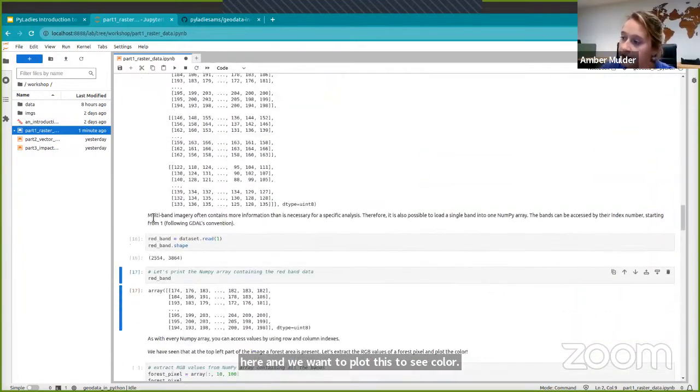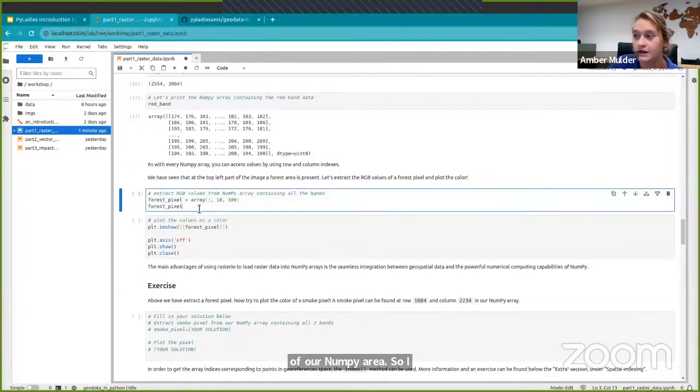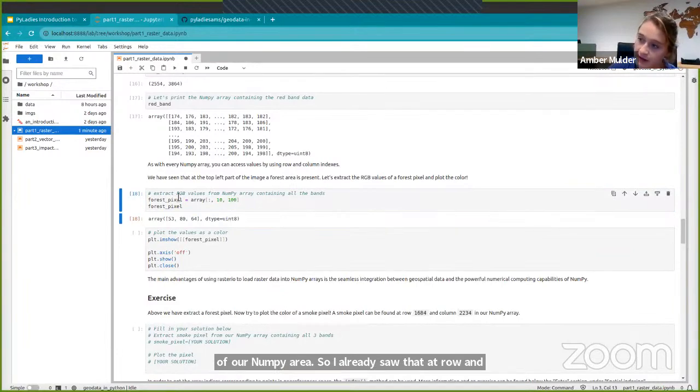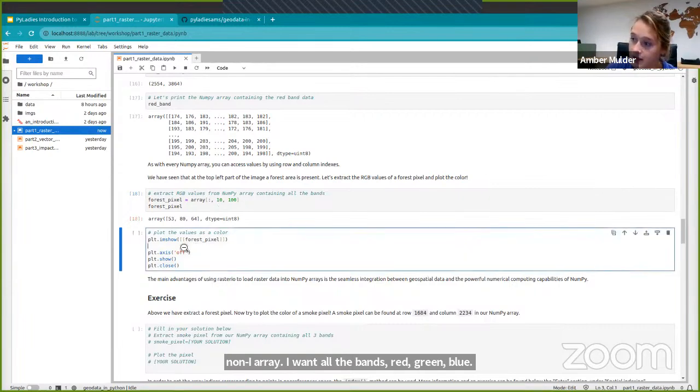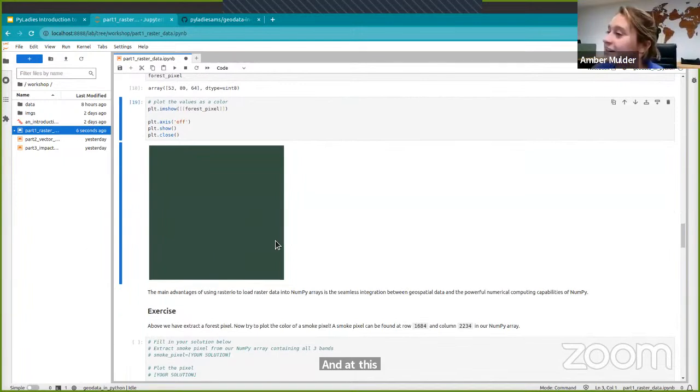We can easily do that by just using the rows and columns of our NumPy array. So I already saw that at row and column 10 and 100, there's a forest pixel. So here I extract it from the NumPy array. I want all the bands, red, green, blue. And at this location, if I plot it, so now I'm just plotting this pixel, it's green. So that's nice.